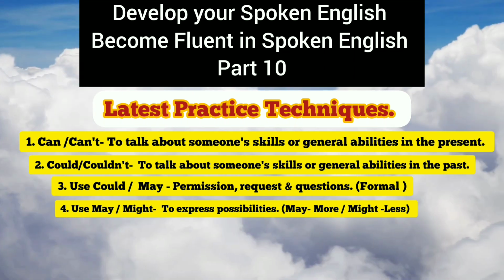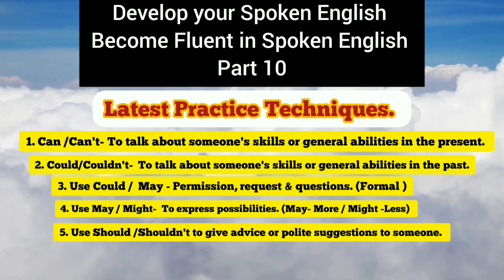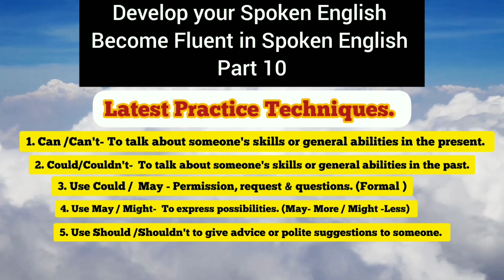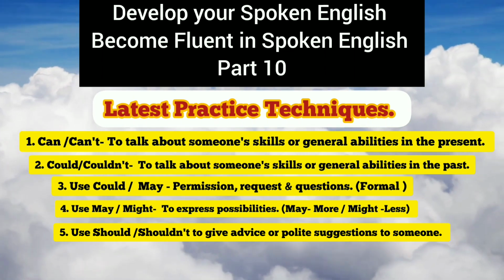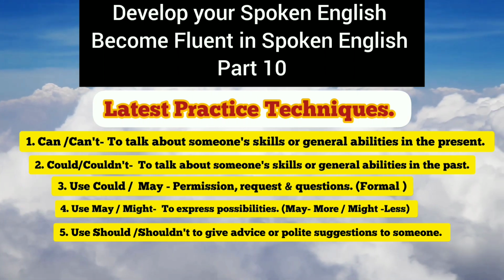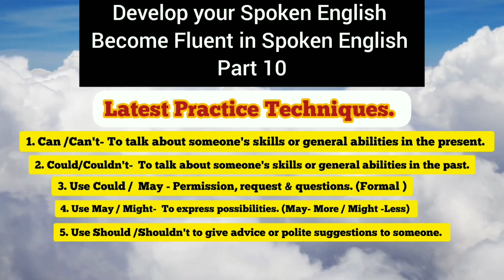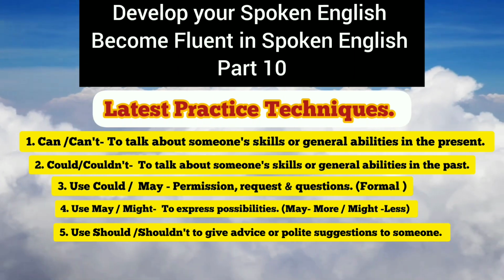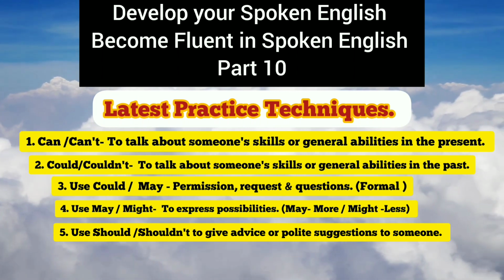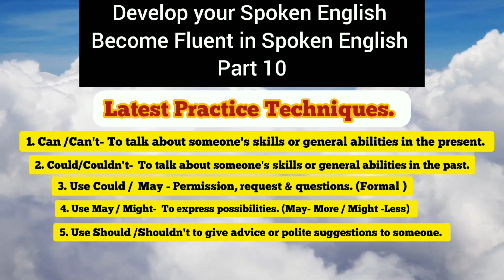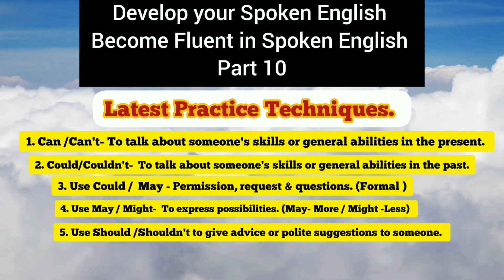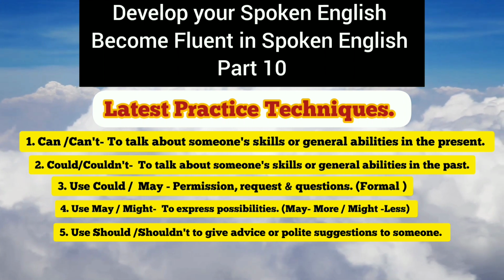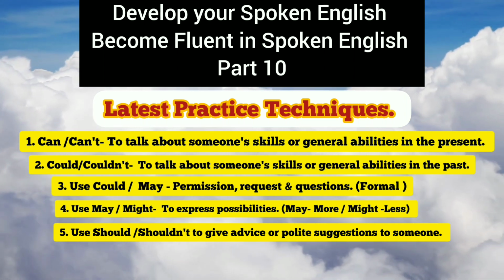After that, you can also use should and make sentences to give general advice or polite suggestions to someone. You should follow the guidelines, you should not speak to strangers. So in this way you can make sentences and give advice and polite suggestions, and should is used to give polite suggestions and also to give polite advice. And you use shouldn't to talk about something someone is not supposed to do. So that time you can say shouldn't, you should not speak to strangers.